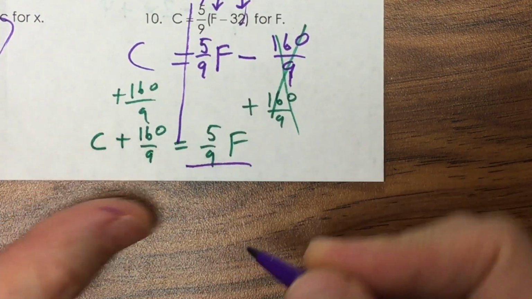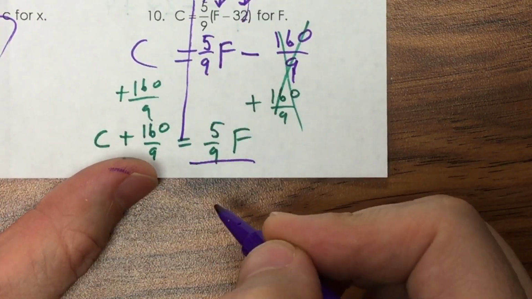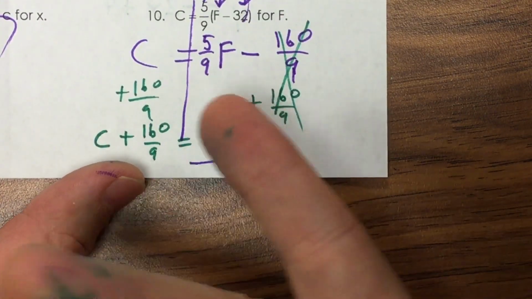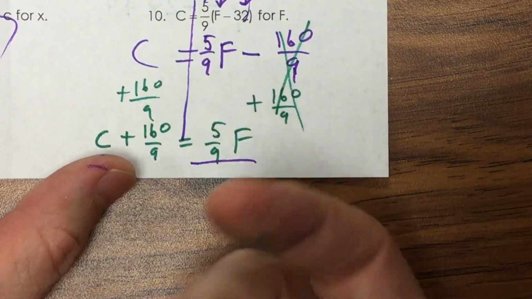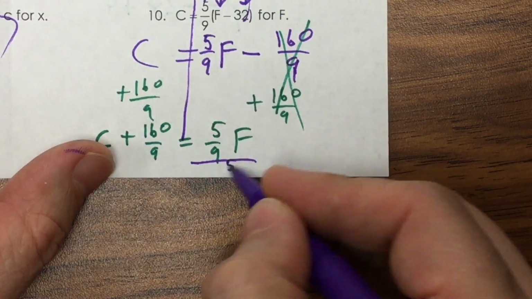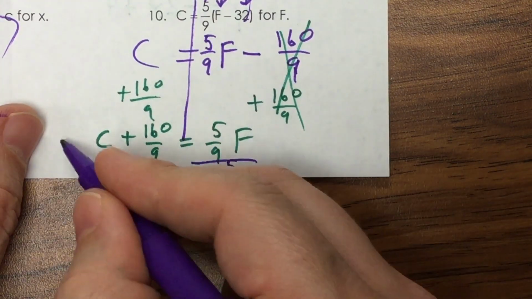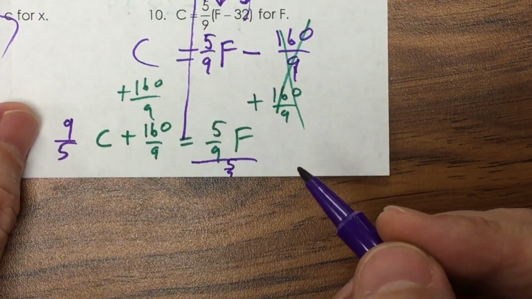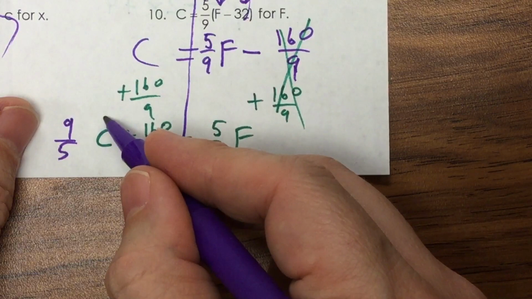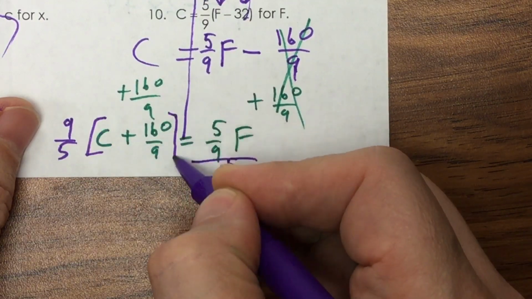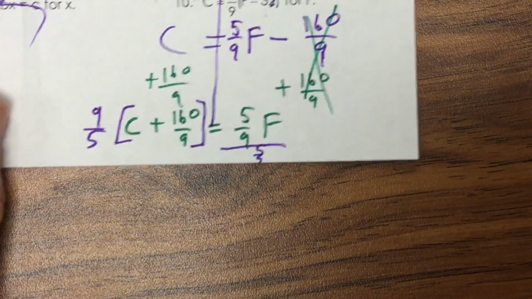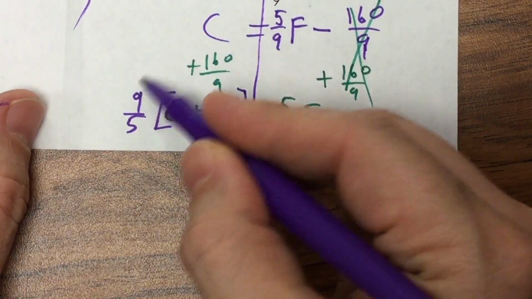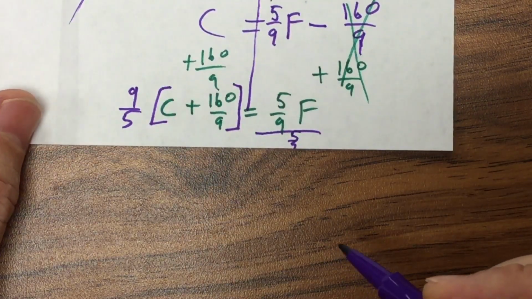Now, in middle school, they taught you, and this is handy, when you divide by a fraction, you basically are just flipping the fraction and then you're multiplying, right? So that's what I'm going to do. I'm going to show this, but what I'm really doing is multiplying this entire side by 9/5. So that actually, in the midst of this big mess, some parts of it get friendly because of that. I distribute here.